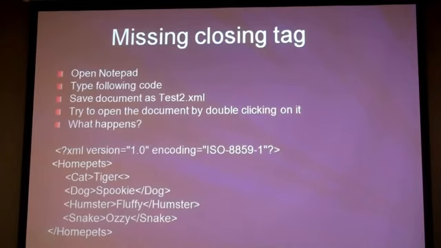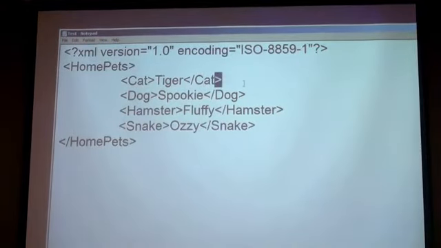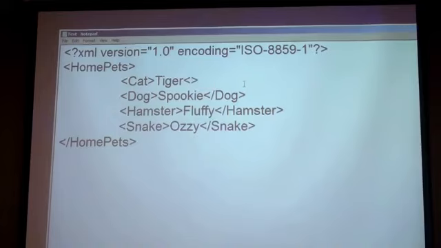In this particular case, I forgot about the closing element. That's what we are going to introduce, and we are going to see what error the browser throws. So in the document which you have, you are going to eliminate this cat. I'm going to delete this cat, leaving basically an empty closing element here. That's how your document should look.